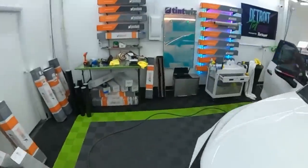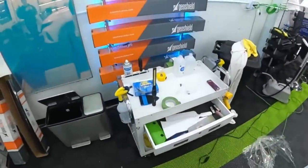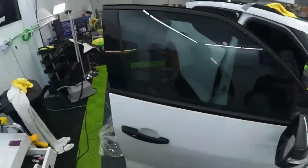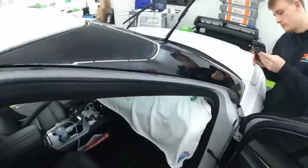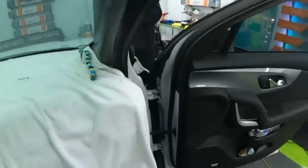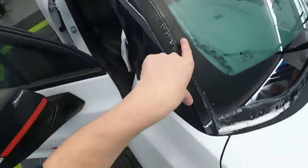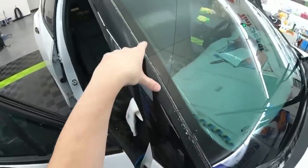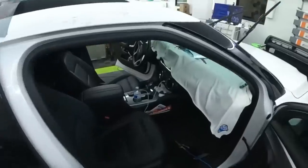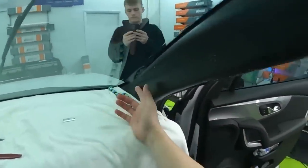Let me find my alcohol spray here. All right. See that? This is my problem here. It still is doing it. So I'm going to try my own fix here, but this is exactly what I'm talking about. Sides, they curl back. And when you go to push them down, then it just starts to curl back again. So you see it was looking fine, and then it snuck back up.